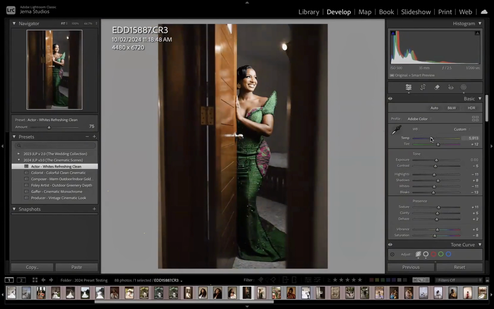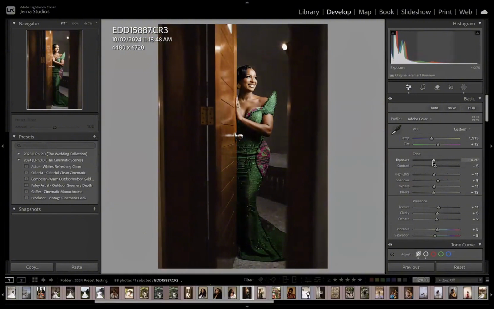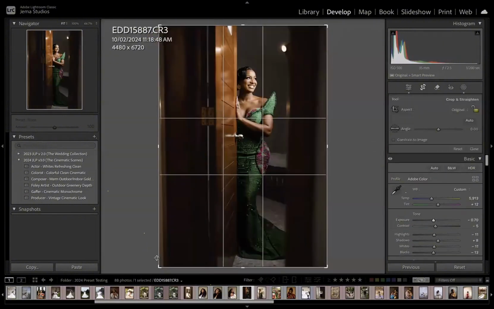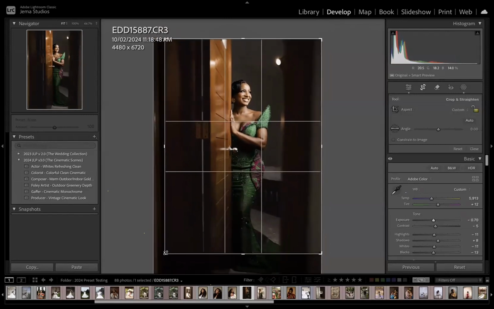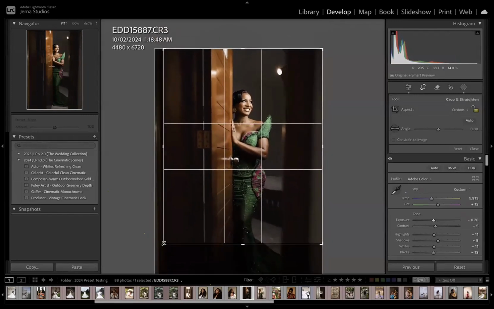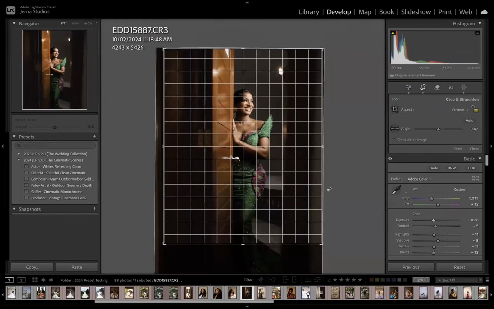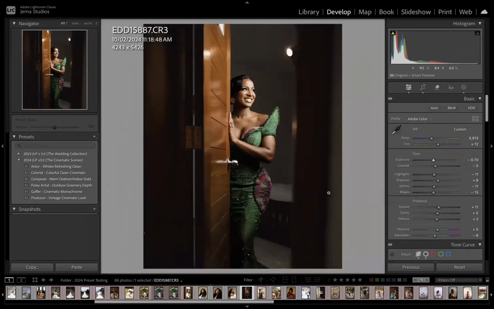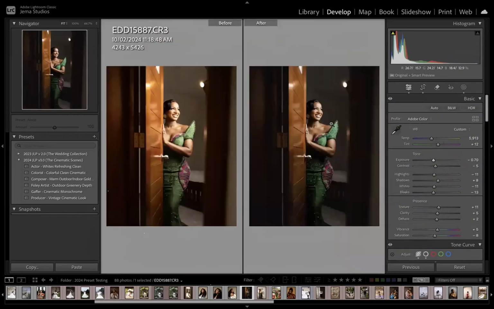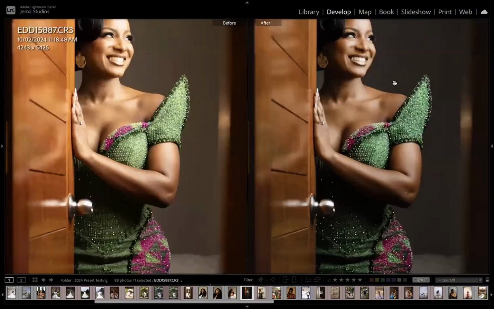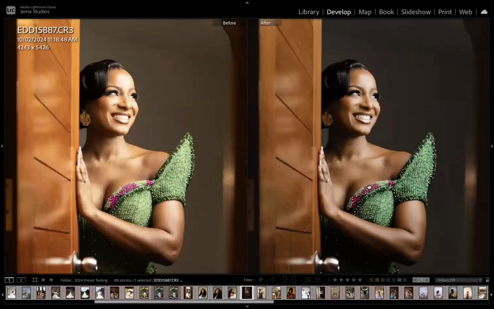We can warm it a little bit, and work on the exposure a little more. And there we go. We can also reframe the picture just a little bit. Let me crop it. Before and after. What do you guys think? Yeah, I like it.